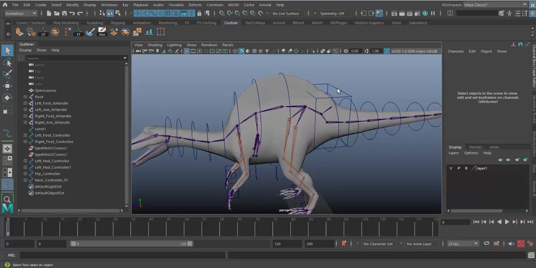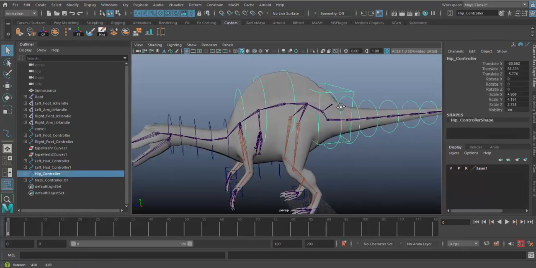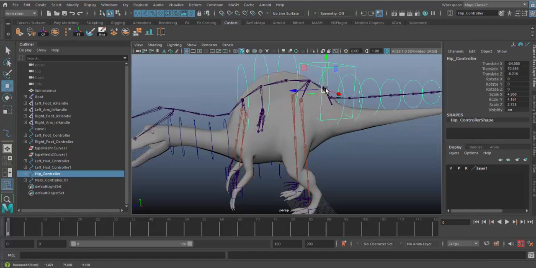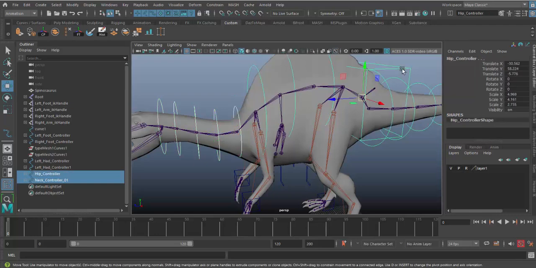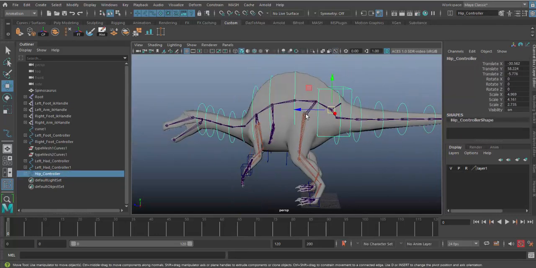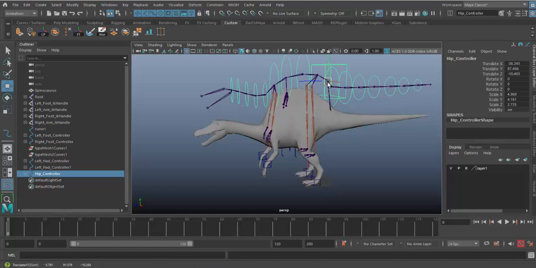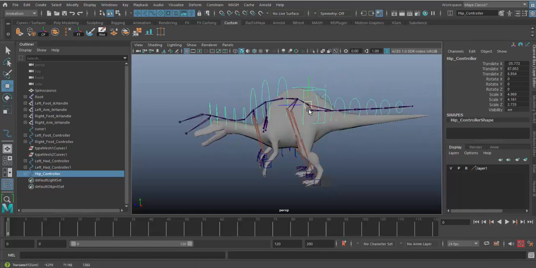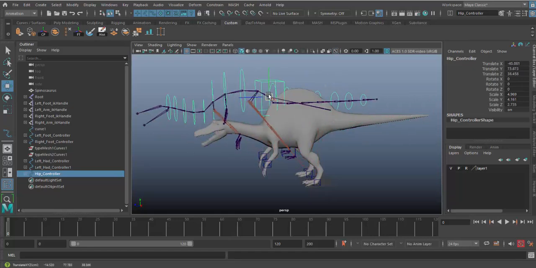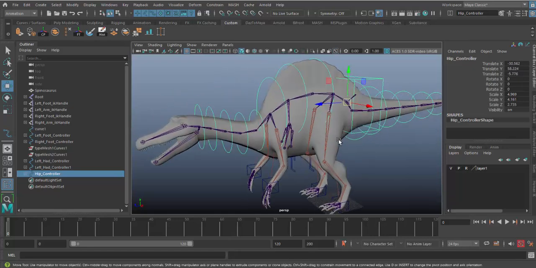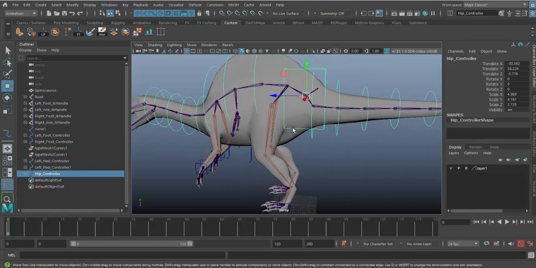I can put the attribute of the breathe here. So this guy actually controls all the upper body, but for sure this one also should be a child for this one. So when we select this guy, we are actually selecting all the upper body at once. Nice.